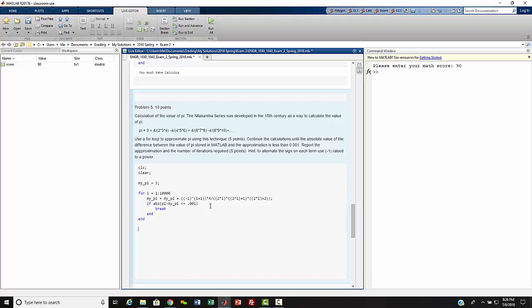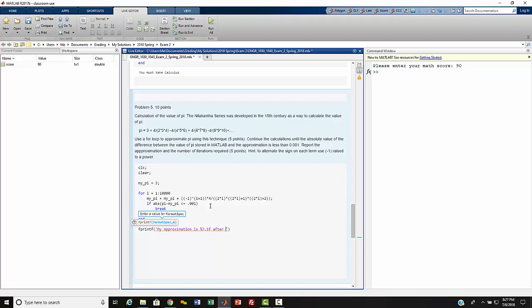Then let's display to the screen with fprintf. My approximation, hopefully I spelled that right. Again, I'm not an English person. Is, and then let's use a bunch of digits here and the right symbol: 1 for the 3, then the decimal point and 5 digits, f.